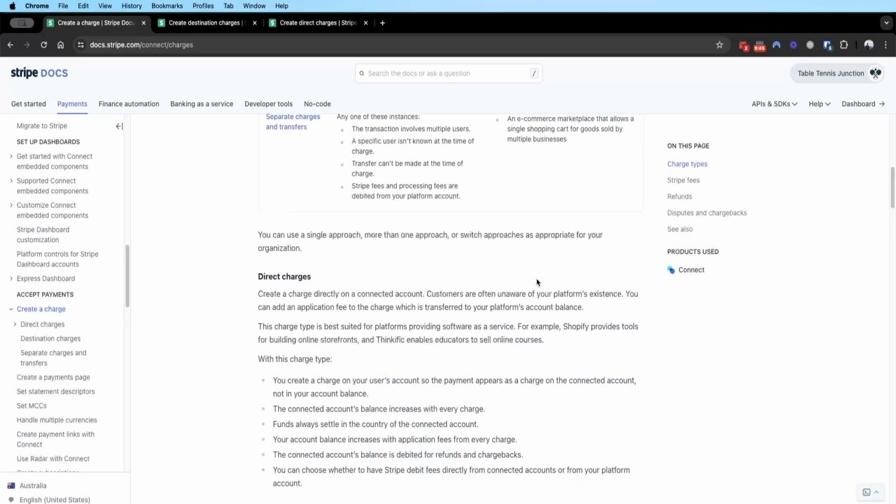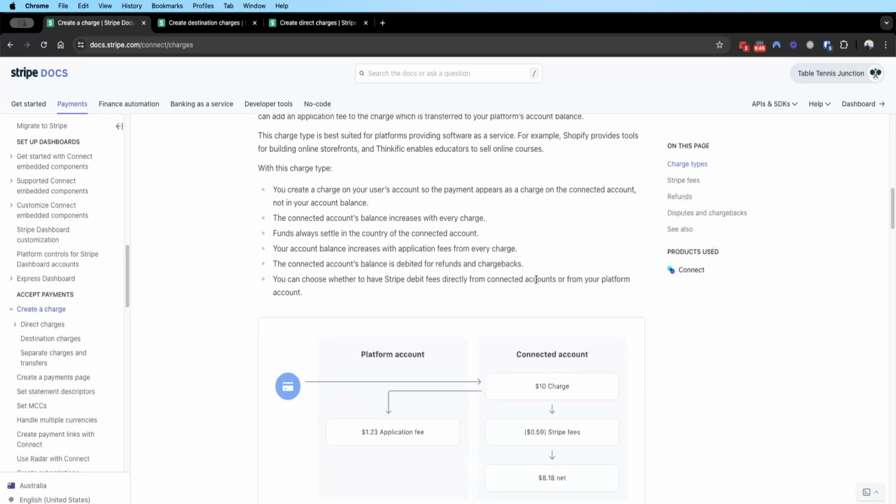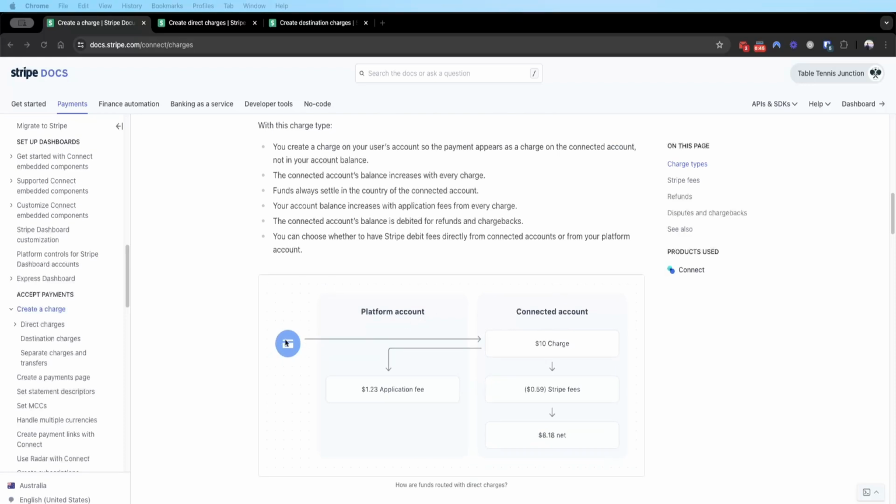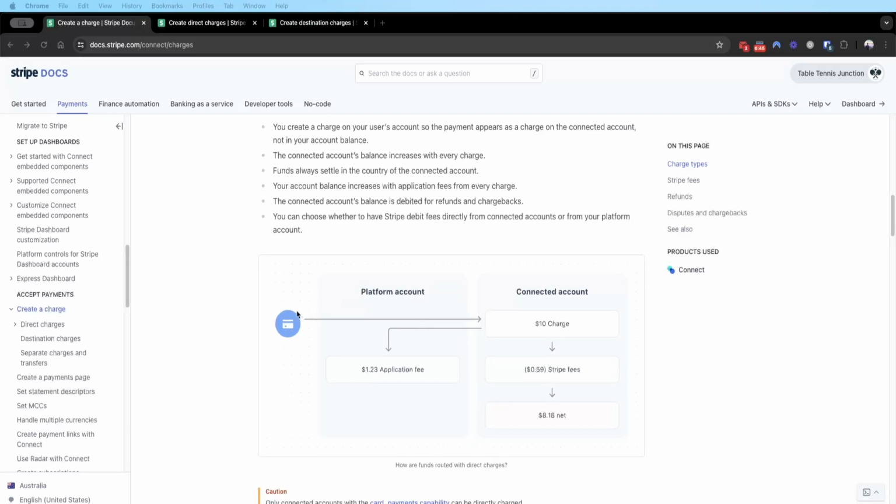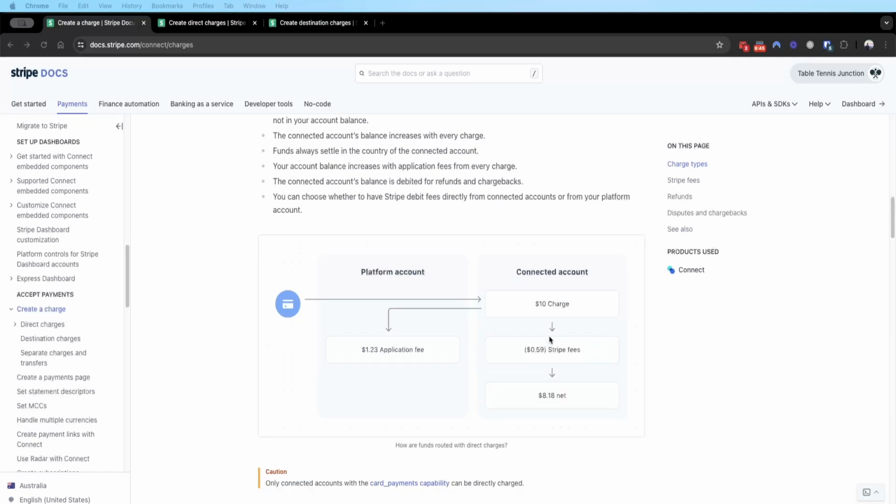The major difference between the two here is who gets charged the Stripe fee. That's the biggest financial difference. So you can see here, this is the fund of the user checking out, and the $10 checkout gets transferred to the connected account straight away. And Stripe takes a fee, and then you receive from the $10 charge, $1.23 application fee, which is the platform fee. And hence, the connected account nets 8.18, which is $10 minus the Stripe fee minus the application fee. So you can see here the fund gets sent from the buyer all the way straight to the connected account, i.e. the seller. So what is destination charge then?